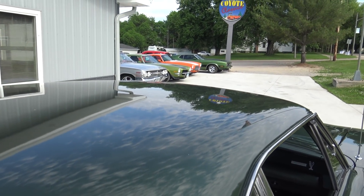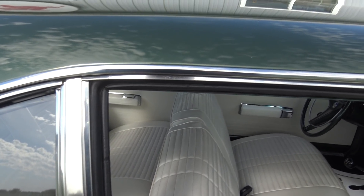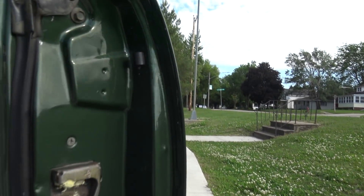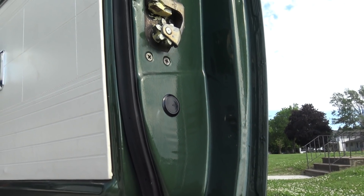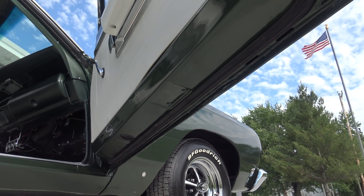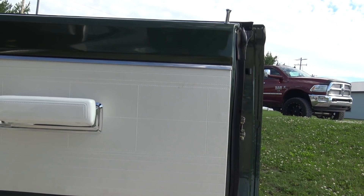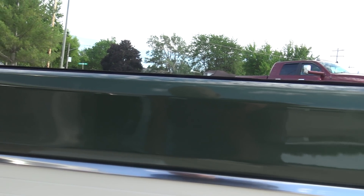Going over the roof, it's in excellent shape — I don't see any prior hail damage or dings. Our stainless trim is in nice shape. Doors open and close well. Look how nice the door jambs were done — this was a very nice restoration when it was done in 94. Corner of the door is perfect, bottom of the door is nice. This car has got a nice little cam in it — you can just feel and probably see a little shake to it. It's got a nice little rumble. Door panels, armrests, bases — all of that stuff is brand new. The inside paint and the new felts, everything done on the inside of this door is just phenomenal.